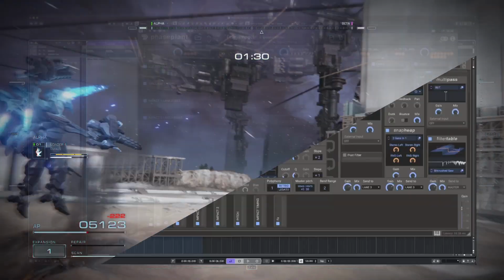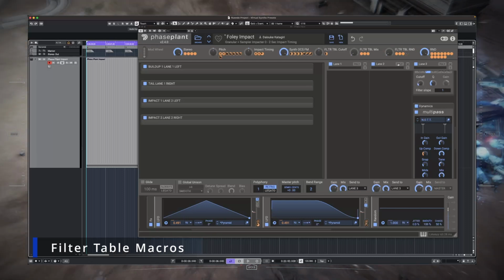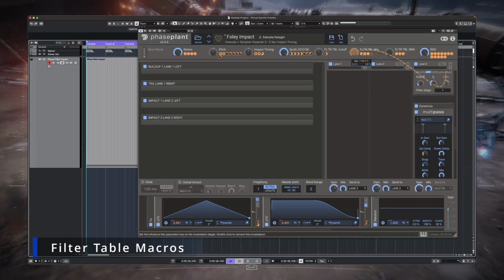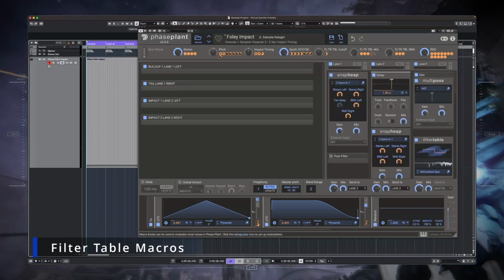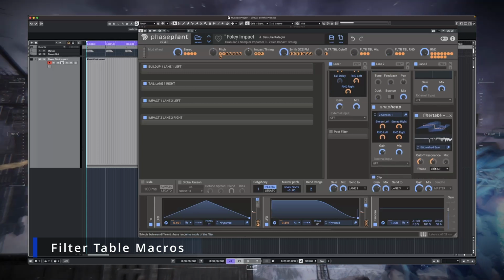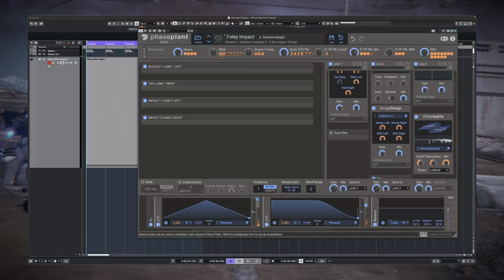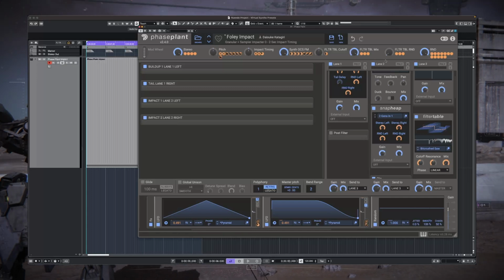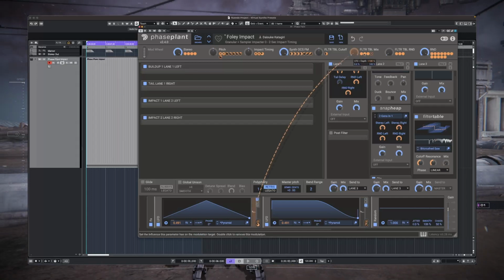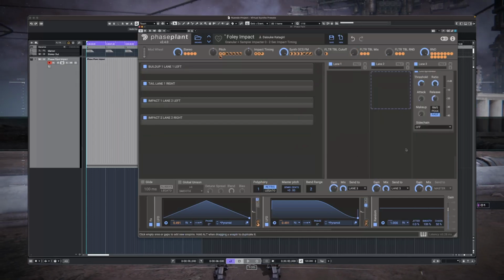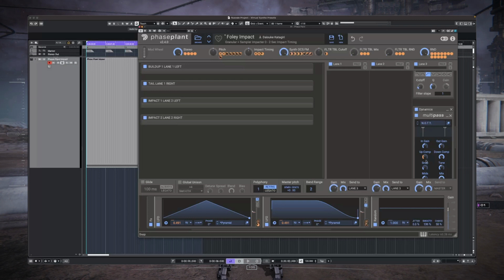I'm going to explain those three macros simultaneously because they are all about the filter table located here. And the first one should be this filter table mix knob. It controls the mix knob of the filter table, but at the same time it also controls the upward compression here.